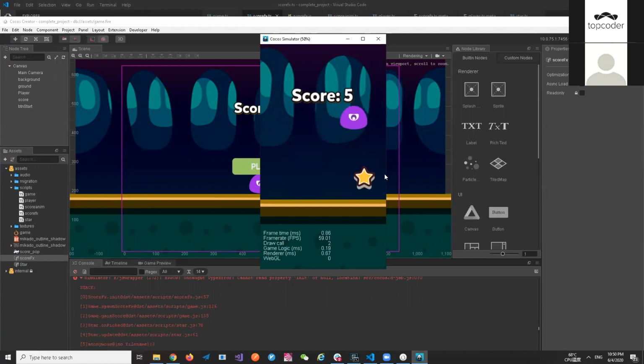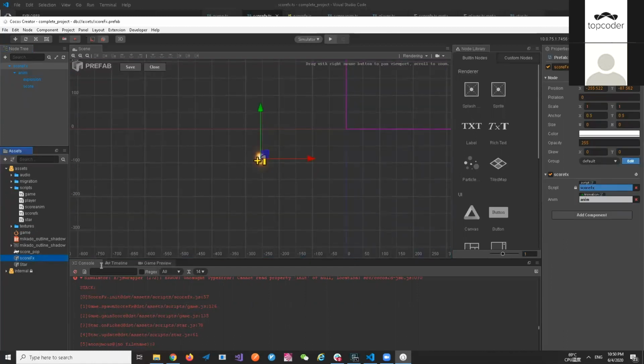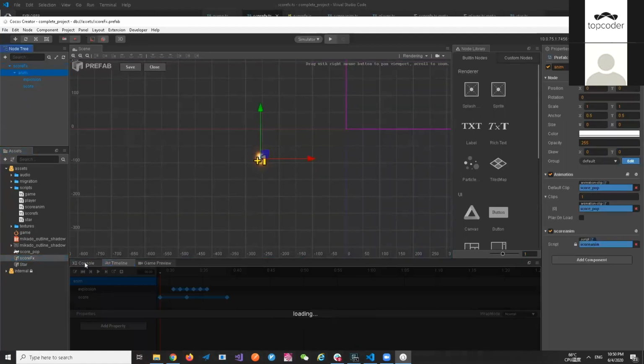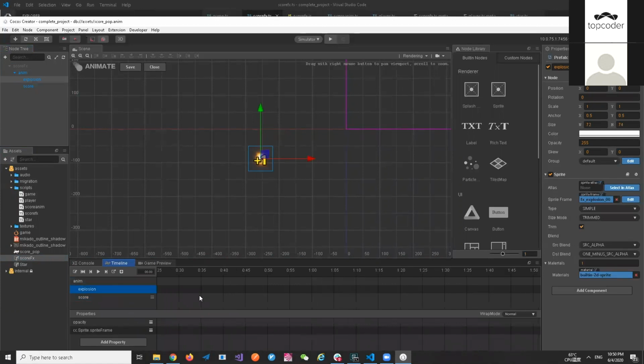You can see the animation when you pick the star, right? This is the animation we did. Yeah, maybe the animation is too fast, so we can adjust it. So make it longer. You can make the position longer.